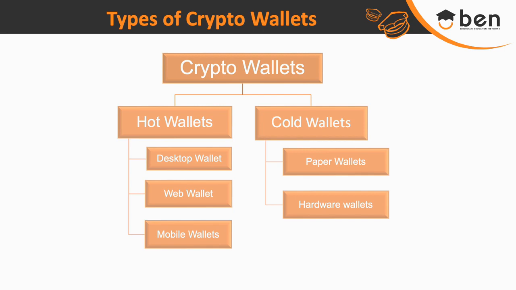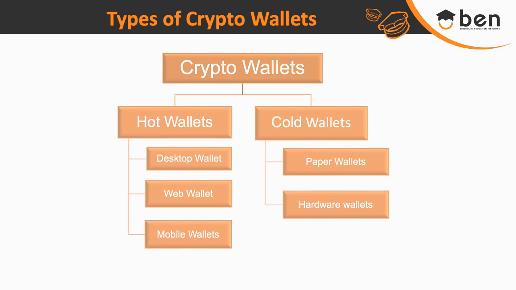Also, hardware wallets. The most famous hardware wallet is the Ledger, and it's a cold wallet. So it's like a USB kind of electronic device. Whenever you need to make a crypto transaction, you need to insert that device in your system and use it, and in no way your keys would be shared on the internet, or accessed by the internet. So that is the most secure form of wallets.